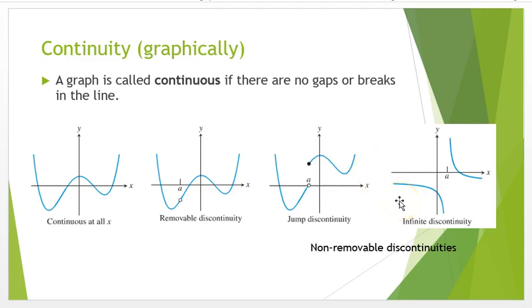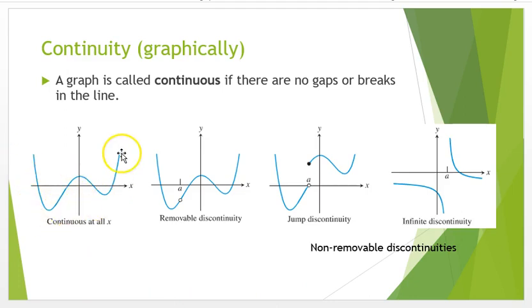And then here's another case of discontinuity, usually caused by an asymptote, where if I was drawing this line from left to right, I would hit this point, put a little arrow at the bottom, and then I would have to take my pencil off the paper, bring it all the way up here, and then continue drawing from that point. So every time you have to remove your pencil from the paper to connect the graph to draw the whole function, that's a discontinuity.